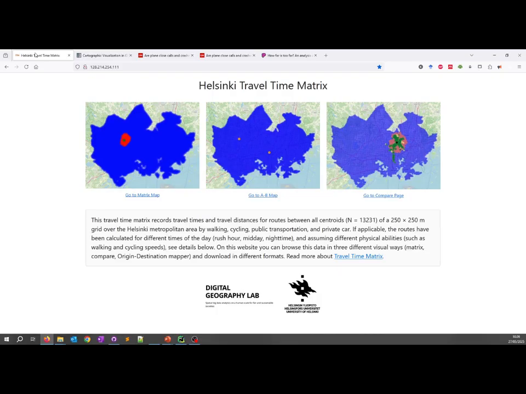So one is just viewing the matrix. You just click on a point, you can see how far you can reach on foot or on bicycle, or getting travel statistics between 2 points. This is another possible useful way of visualizing the data. And then the comparison, to just compare different travel modes. So what I decided to use was Plotly, the same library that we are going to work with this week in the tutorial. And the reason I used Plotly is that Plotly works very nicely with Flask. Has anyone used Flask in Python before?